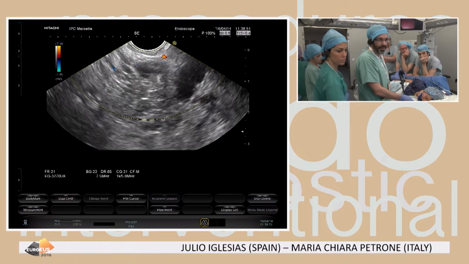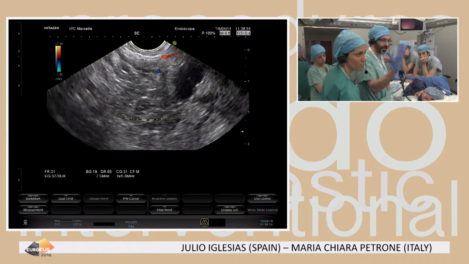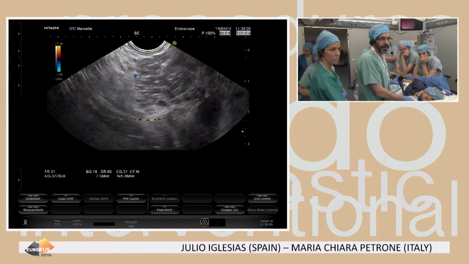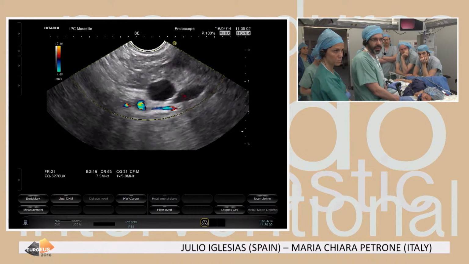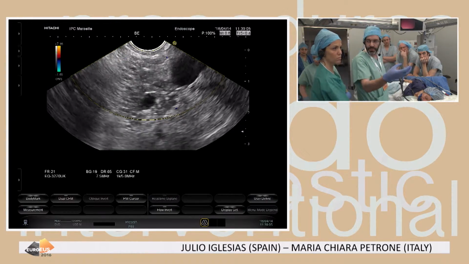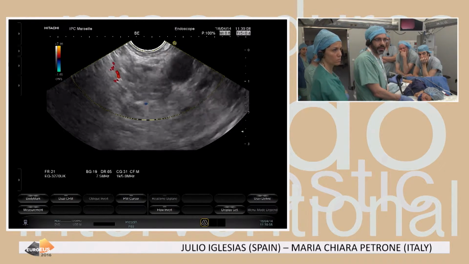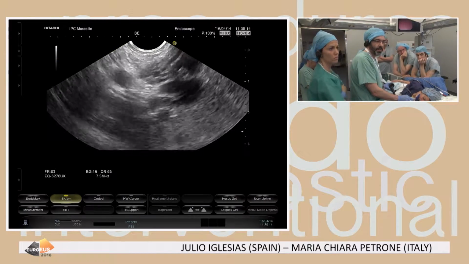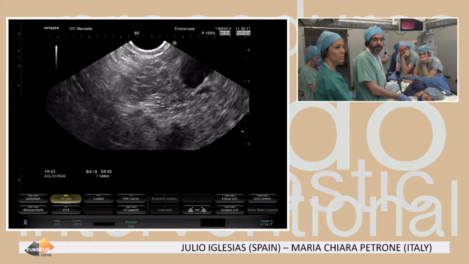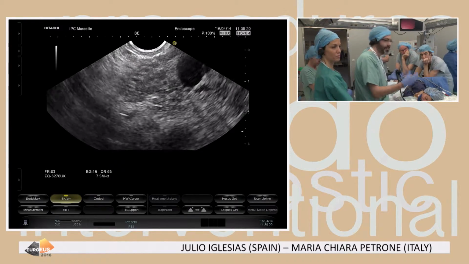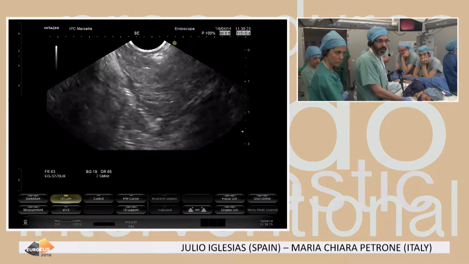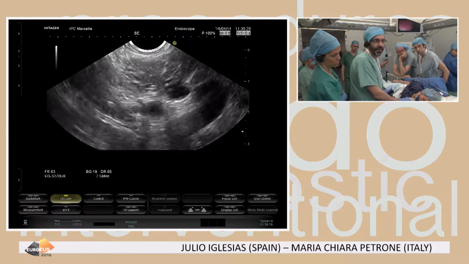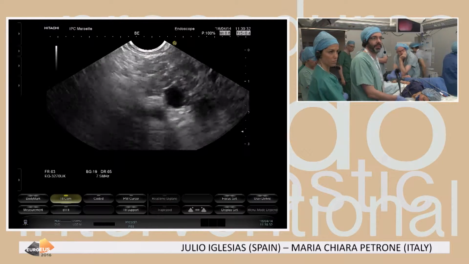Okay, so this is quite a complex lesion. We see much more than you have seen in the slides, because it's not only the image of the lesion that we have right on top, but there are some other small cystic lesions very close to this one. This seems to be really a mucinous lesion, as we know from the past. But it's much more complex than what we expected, just to see a small lesion. So really we will need to work a little bit on this to try to increase our diagnostic capabilities to really find out what exactly we are working with.